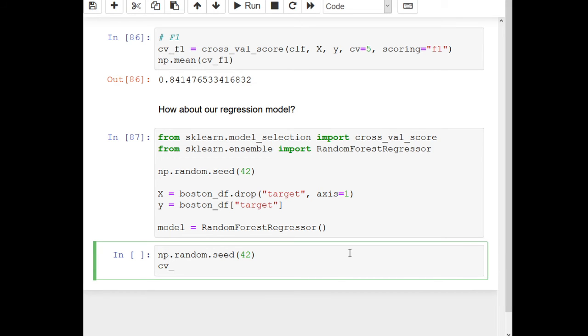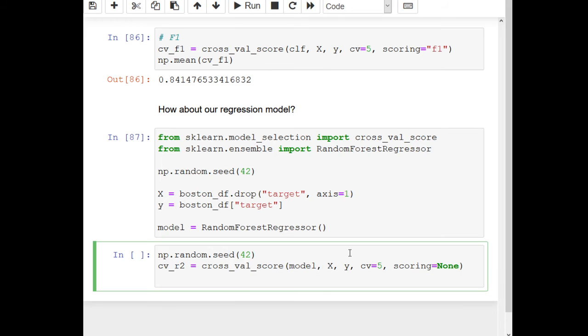So I'm gonna go cv_r2 is equal to cross_val_score, model, X, y, cv equals 5 and scoring equals None. Of course, you could just put R2, but we're just gonna do this first. np.mean of cv_r2, R squared.